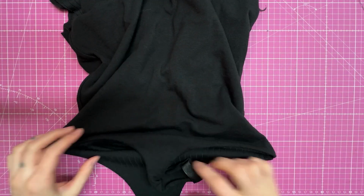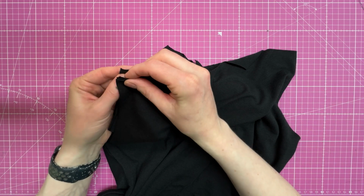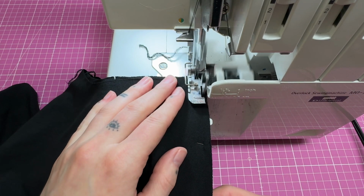Match up all 4 shoulder layers and pin. If your liner is different, flip the bodysuit inside out and then match up the shoulder layers. Sew the shoulder seams together.